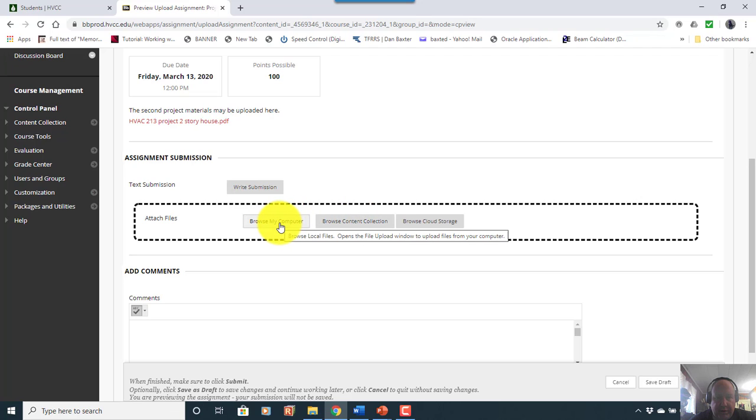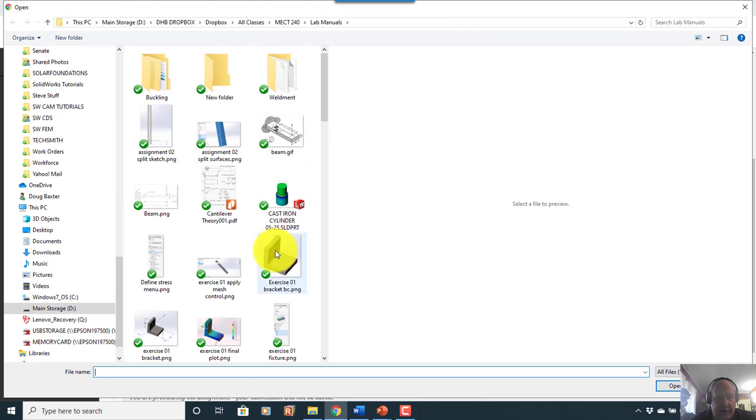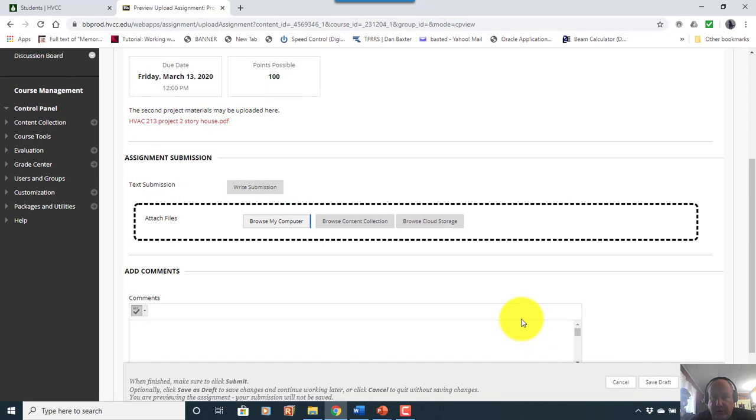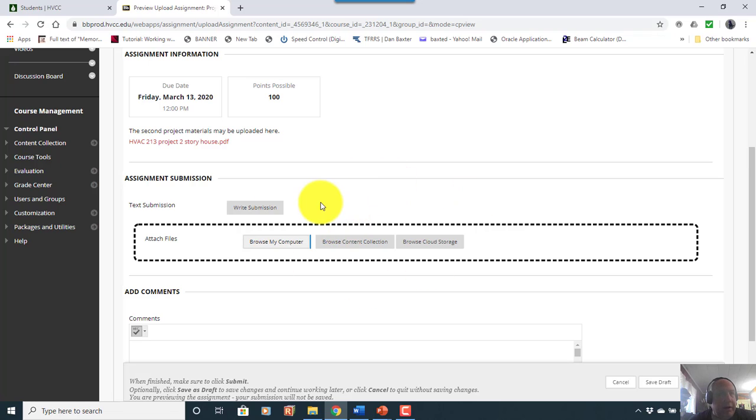And the way this thing works is if you click on it, any materials you need to load, and you can see it was due at the beginning of break, you can click on your Browse My Computer, and then you can load up a file. See, it brings up your window, and you can pick your file or files that contain your solution to the project. Now, I'm going to hit cancel because I'm not going to do it. But then that will submit it here to Blackboard, and then I'm able to open it up, read it, and assign a grade.